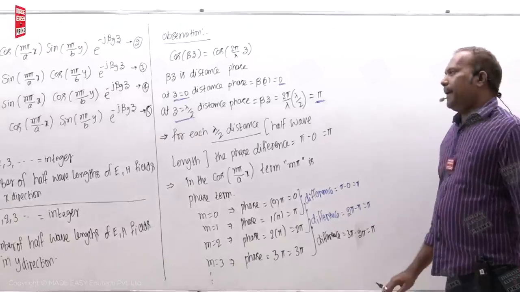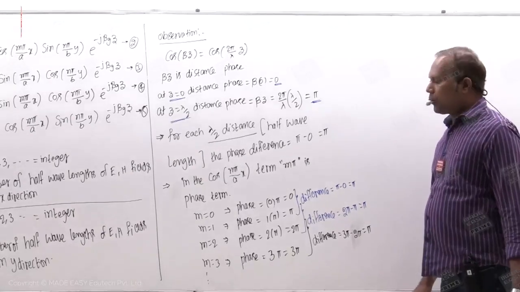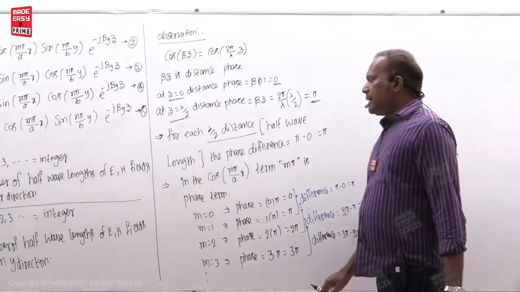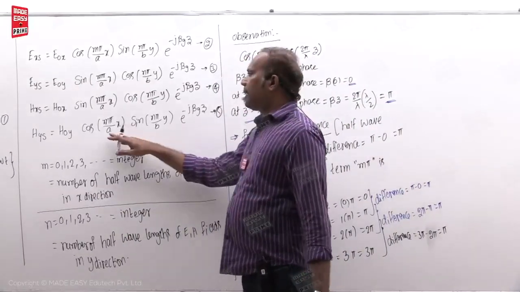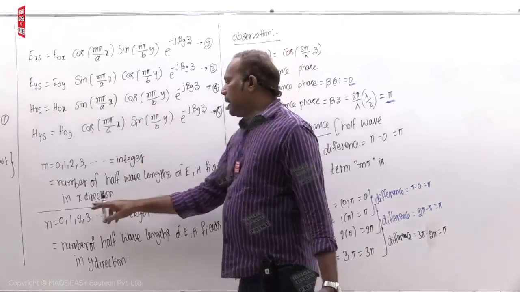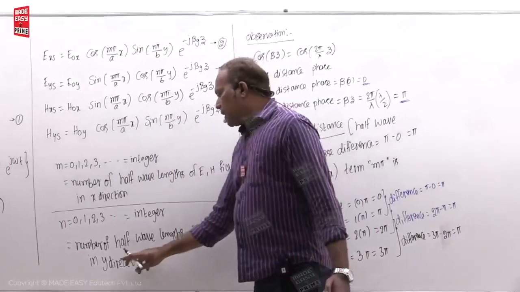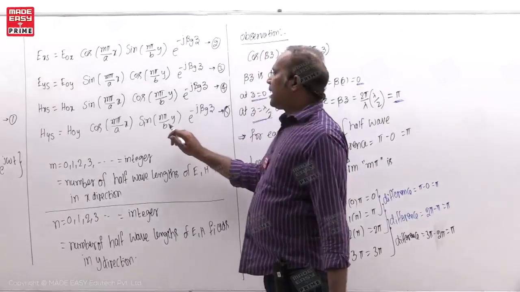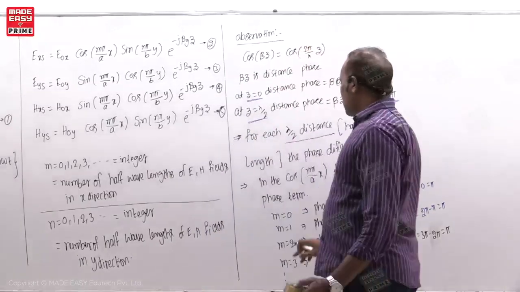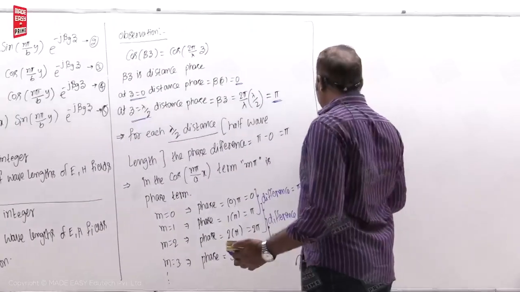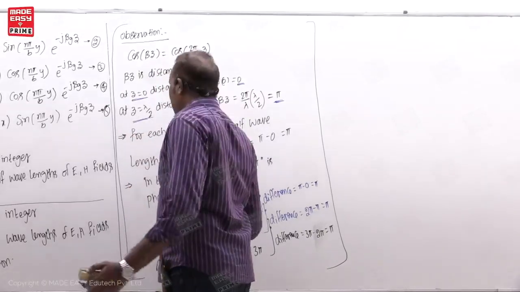That we will see while drawing the diagram of the electric field configuration also; I will show you. So dear students, in this way m is an integer, and its physical meaning is the number of half wavelengths of electric and magnetic fields in the x direction, because m is beside x. Similarly, n is an integer, and its physical meaning is the number of half wavelengths of electric and magnetic field in the y direction, because n is beside y. That is why. This discussion is simply explanation, and no need to read this one, simply observe it, and just put that in the box.